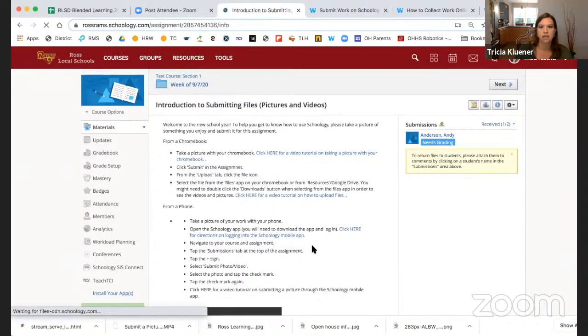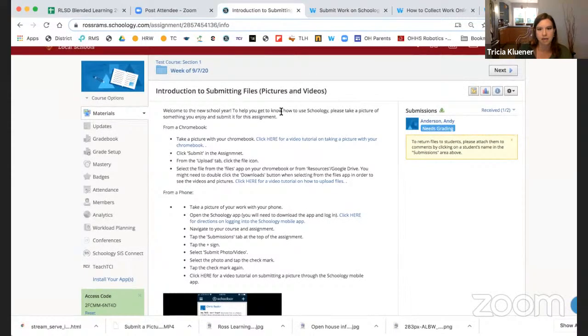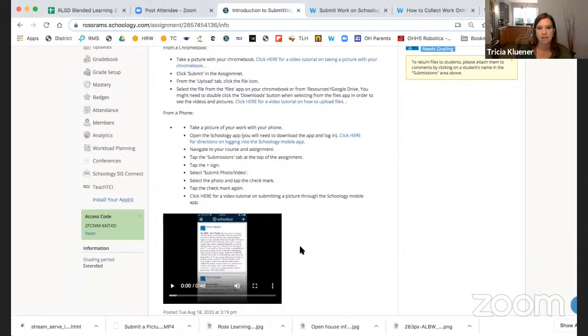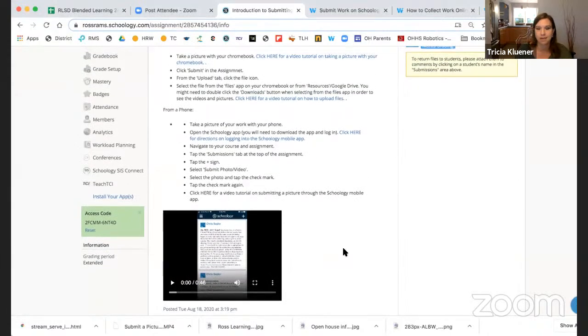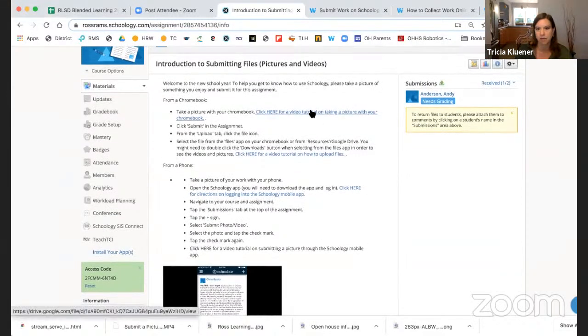There it is. All right, so this is one that I created ahead of time. And it basically has all the directions in it for what you might put for your students. So how to take a picture and submit it from your Chromebook, how to take a picture and submit it from your phone. It has a video embedded in it, which I actually need to swap out. I re-edited this video and actually put circles and pointers on where you're supposed to click. But like I said, if you want this assignment, I can share it with you through your resources, and you can copy and paste anything about it if you want to, because it has videos linked already on how to do this for your students.